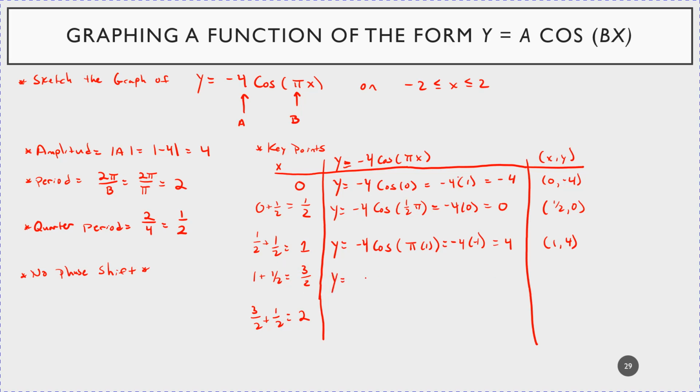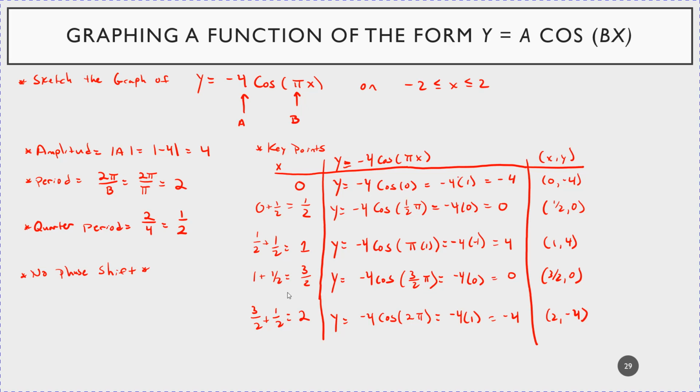3 over 2. So this is cosine of 3 pi over 2. Well, what is cosine of 3 pi over 2? That's 0. And then finally, this is y is equal to -4 times cosine of 2 pi now. Well, cosine of 2 pi is 1, so this is -4 times 1. It gives me -4. So my next test point is 2, -4. And look, that's okay. Whenever you have this pi in front of it, your x values are always just going to be real numbers like that. Even if it was a fraction, a real number that does not include pi. Let me make that known here.